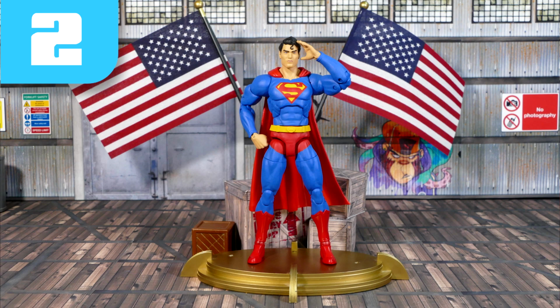Number 2, and this is going to cause some controversy, is the DC Essential Superman that has been newly released. Now, I know some of you are going to say, he's not the classic one. He's got the wrist cuffs. Oh, come on. Those wrist cuffs, you know that they're there because they tried to return him to his classic look, and they didn't want the fans to be like, look at that.